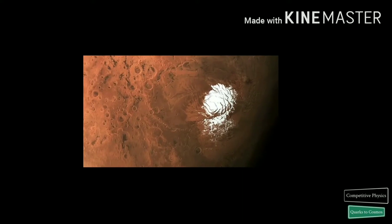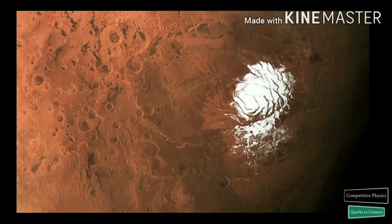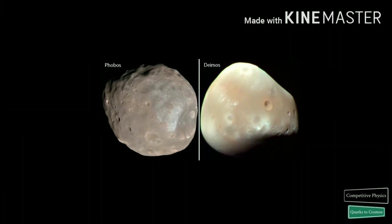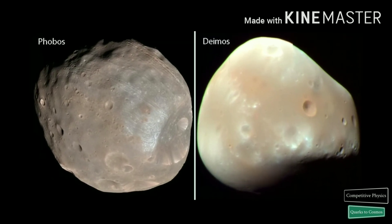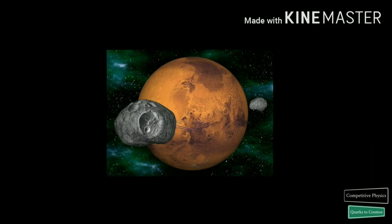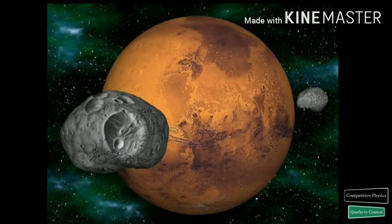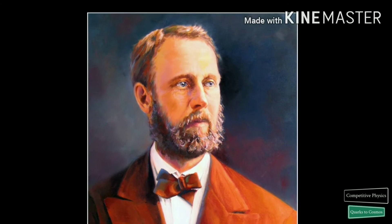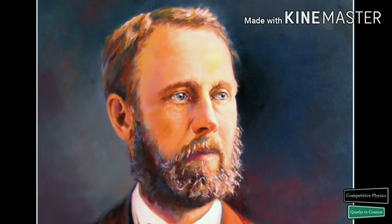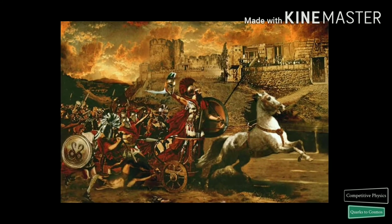One striking similarity between Earth and Mars is related to water. Mars has water, but it is there in the form of ice, snow, and water vapour. Mars has two small moons, Phobos and Deimos, that may be captured asteroids. They are potato shaped because they have too little mass for gravity to make them spherical. These moons were discovered by American astronomer Asaph Hall over the course of a week in 1877. He named them after the horses that pulled the chariot of the Greek god of war Ares — Phobos means fear while Deimos means rout.